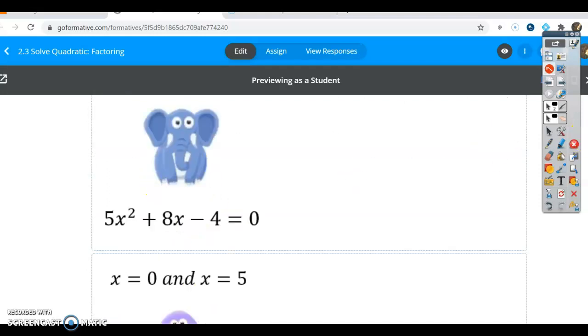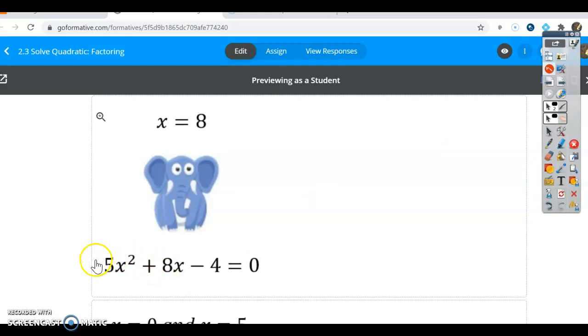So now I'm going to do the exact same thing for this elephant. I'm going to take this equation, 5x squared plus 8x minus 4 equals 0. I'm going to factor it, solve for my factors, and then find the answer on another puzzle piece, and I'm going to graph. Okay? If ordering takes too long, like it just took me a couple seconds to move the elephant up, that's fine. You could just write the animals' names. So you could start with giraffe and then say elephant, if that makes sense.